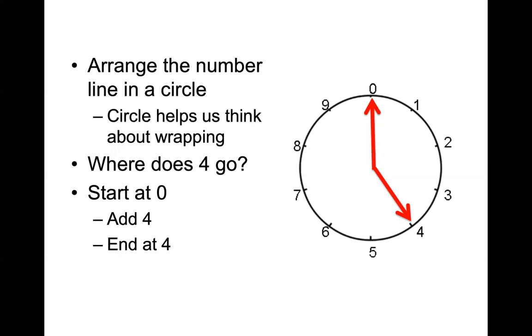Now, the fixed width number systems that we're dealing with in computers, on the other hand, don't keep going to infinity. As we've already talked about, they wrap around. What helps us think about those better is if we arrange the numbers in a circle. So what we can see here is we've represented the values that can be stored in a single decimal digit, and we've shown them in a circle. If you take 0 and keep adding 1 to it, it goes 1, 2, 3, 4, 5, 6, 7, 8, 9. And if you add 1 to 9, it doesn't go to 10 because 10 can't be represented in a single decimal digit. It wraps around to 0.